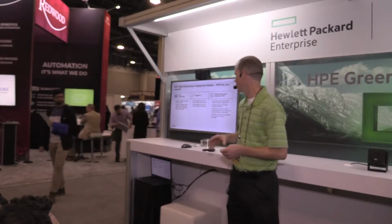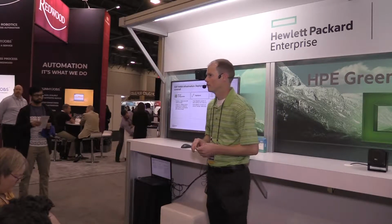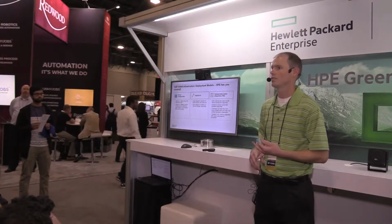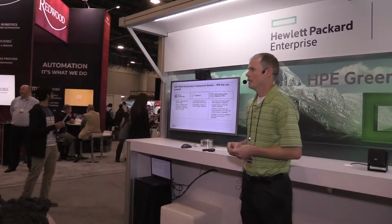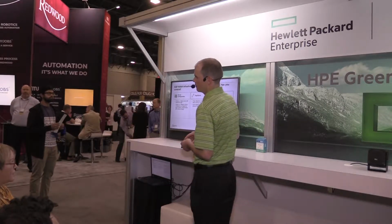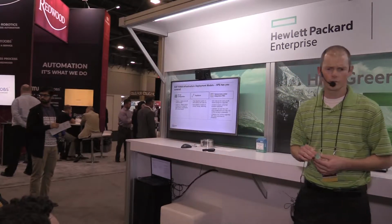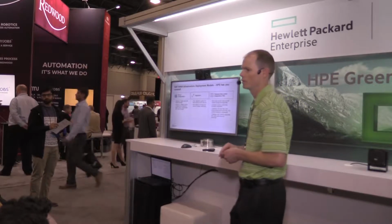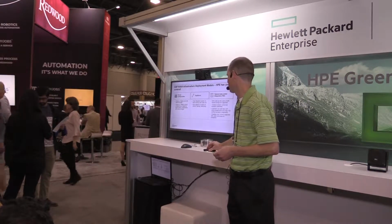So there's really three deployment models. The first is server configuration. The next is appliance, which we have an entire appliance stack. And the third is TDI, which I'm going to be focusing on today. TDI is the most flexible solution, which is where Nimble in particular fits in. So what it is really is you go out and certify each individual piece of hardware. That way customers can deploy whatever fits their environment.